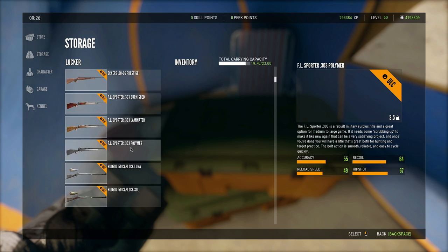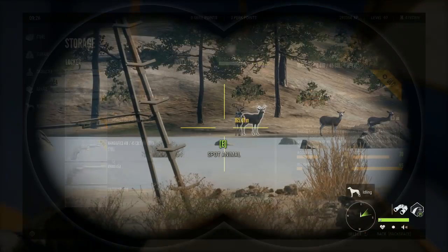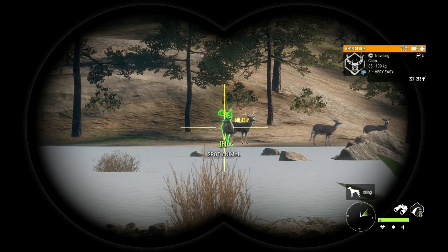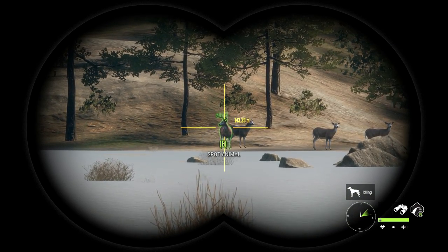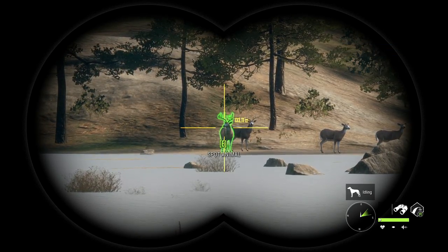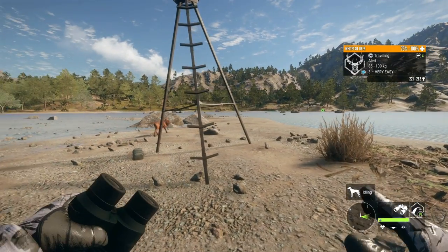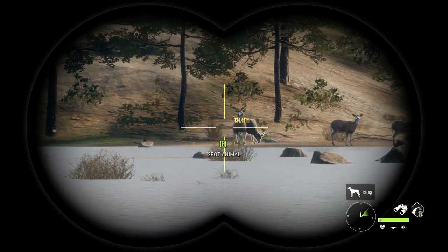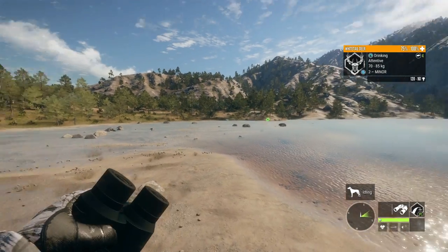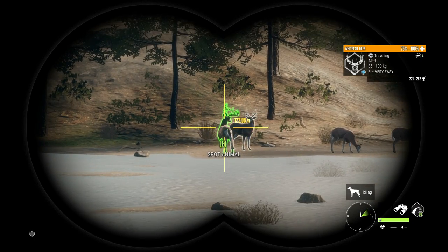We got ourselves two of them within the first 500 kills and then one in the couple hundred kills after that, and now we just found ourselves another one. So hopefully this is gonna go well. It's been ages since I've used a bow so this very well could go wrong, but we're gonna hope for the best. I'm thinking we might want to spook him out of there and just try to get him to run back towards us as he's returning to his zone, and hopefully we can get a shot into him then.